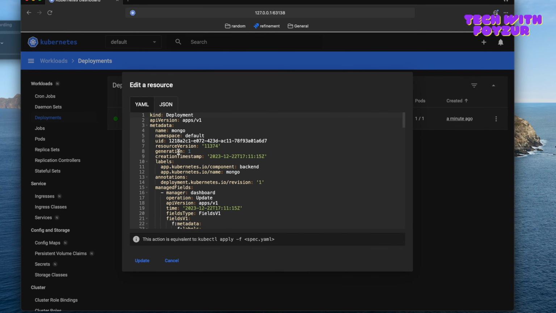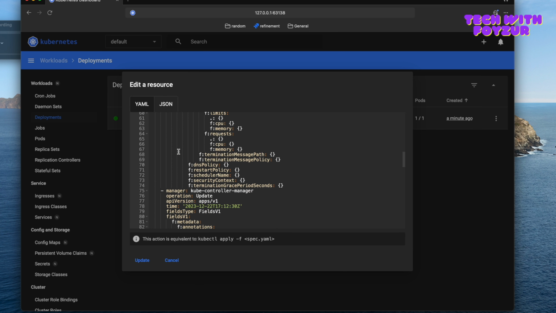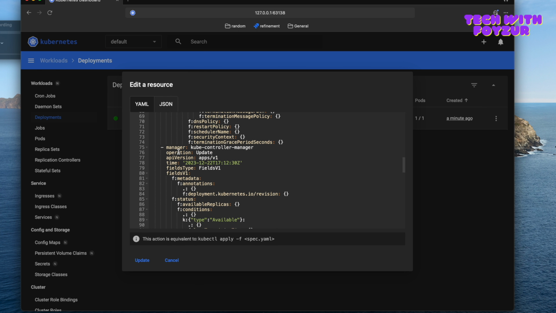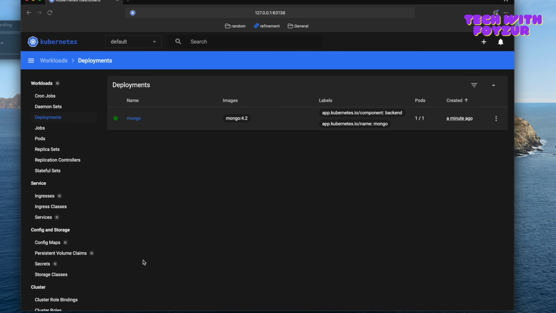So even though you kill the pod, the deployment actually knows, hey, a pod is actually deleted, I need to create one more because I have the condition I have to be running one pod at all times. So now if I'm saying 2, let's say I'm just doing the modification from right here within the UI and I update it, let's see what happens. So this time you're gonna see 2 of them. Look at this, it's saying 2, but right now one is up and running, another one is on the way.